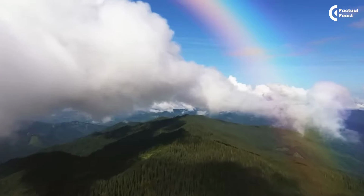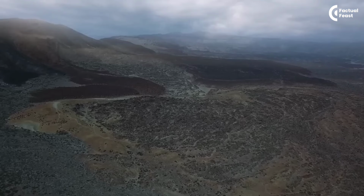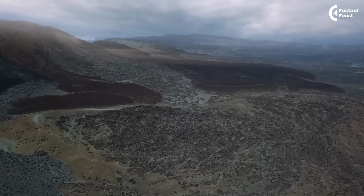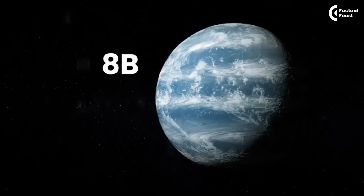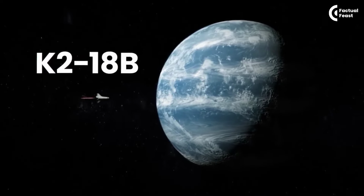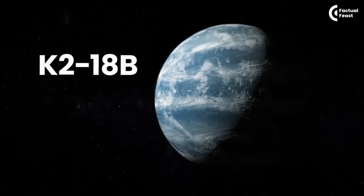But there is also no surface for us to land on. That's because most of the planet is surrounded by a huge gas envelope. There is probably some sort of rocky core that's surrounded by a massive hydrogen gas envelope that has some water vapor in it. That means landing on this planet would be nearly impossible, and since the gas is so thick with an incredibly high pressure, any Earth-created spacecraft sent there would be destroyed, crushed and squeezed from the millions of bars of pressure. That doesn't sound like any place we can inhabit.